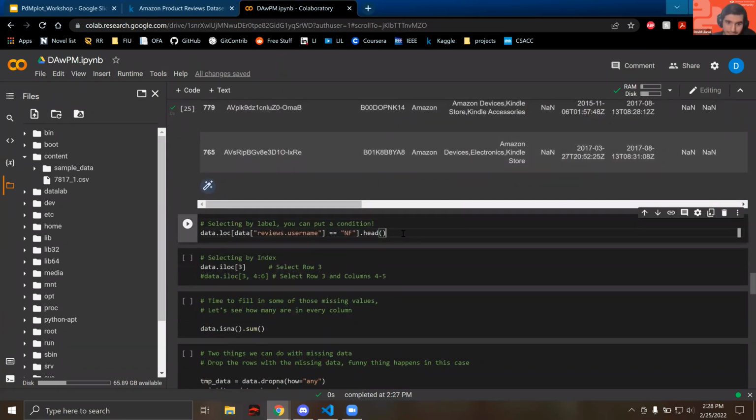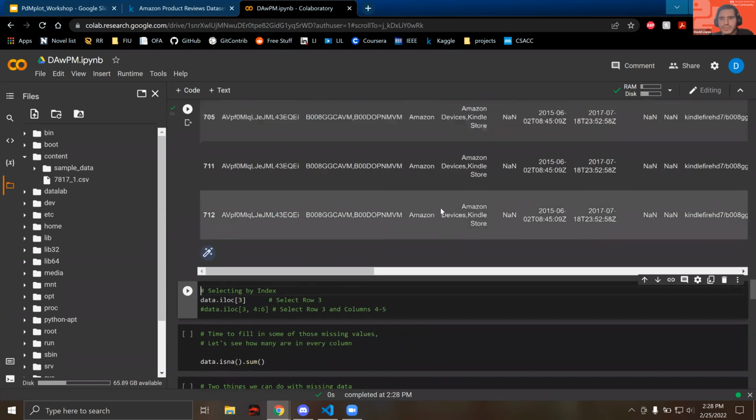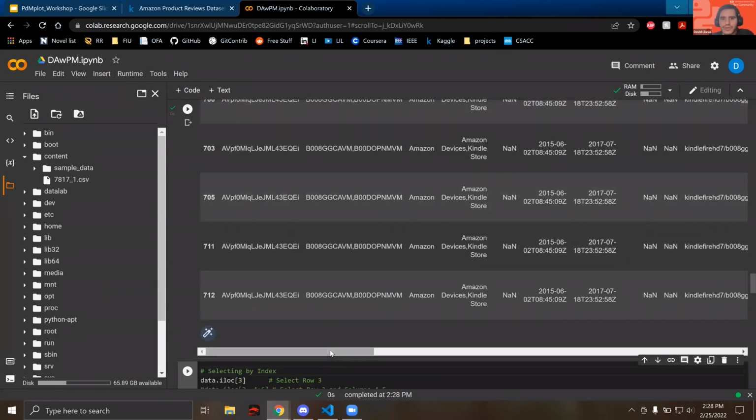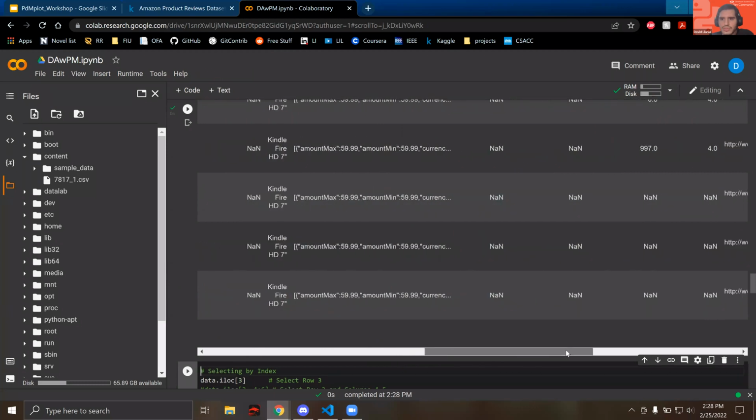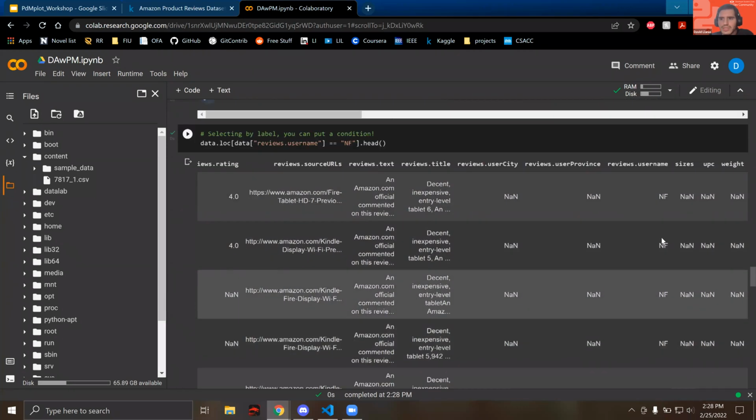You can select data using the loc function. Loc is short for locate. So here I'm locating in the data frame, in the reviews.username column, the NF username. And it returns a data frame with all the rows where the username is NF.